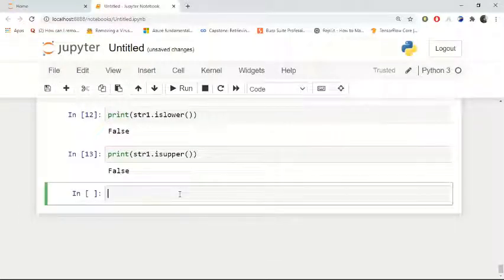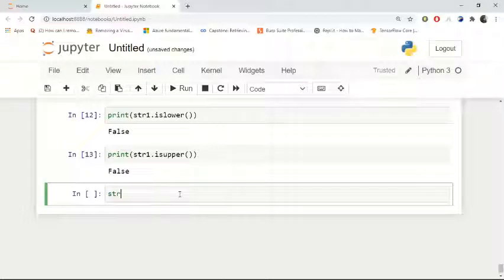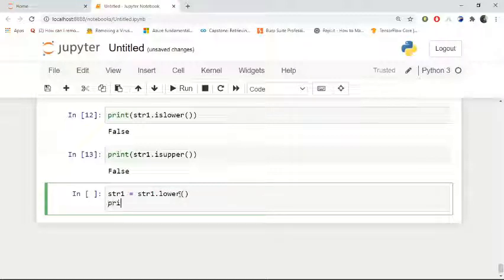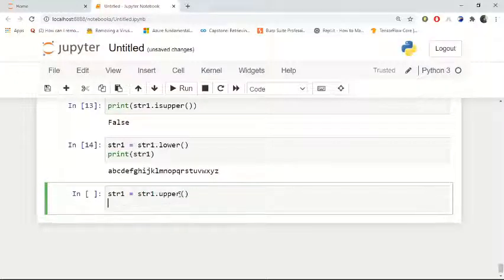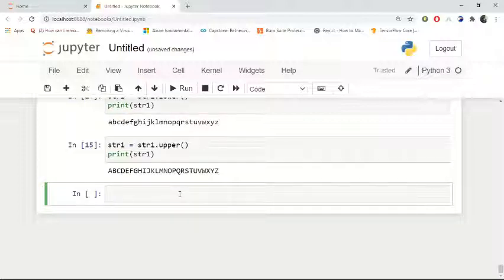Here let's now convert it into lowercase or uppercase. Now when you want to convert a string into lowercase or uppercase, you use the lower function or the upper function. Here again you need to store it in a variable. You can use the same variable or you can use some other variable also to store the new string. Here I am using the same variable so that the number of variables are less. So when you write upper, it will be converted into uppercase. So now you will print str1, it is converted into uppercase.